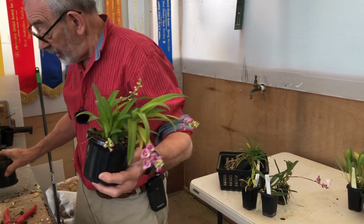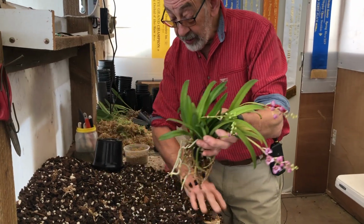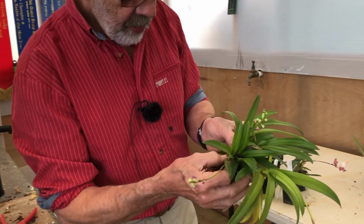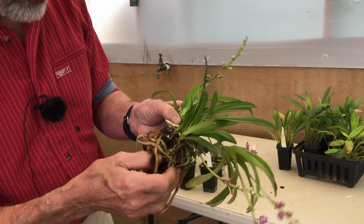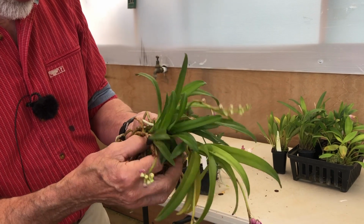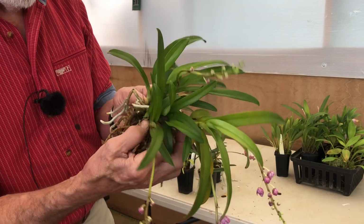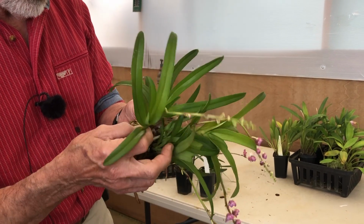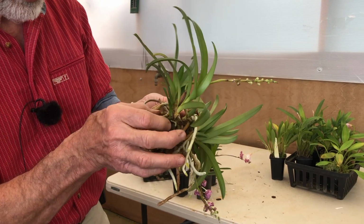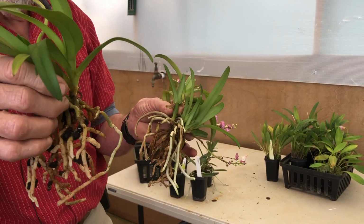However, say we don't want to grow it into a big plant, we'd like to have some smaller divisions to play with. We can take these smaller plants off the side here. Now this can be a little bit difficult. You have to be patient because it's very easy to break a growth off without any roots left on it. So it's just a matter of feeling where you can. That just pulled away then. I hope you noticed it. Okay, just pulled away very nicely.